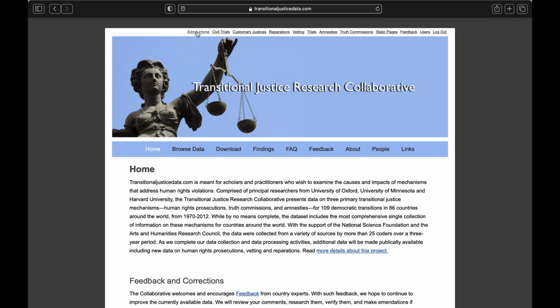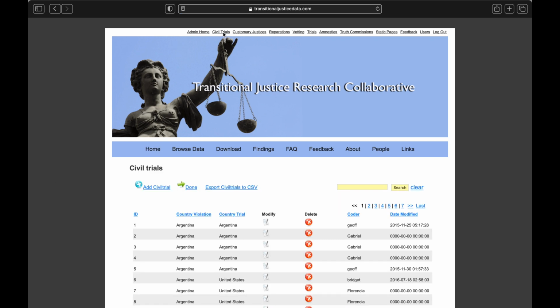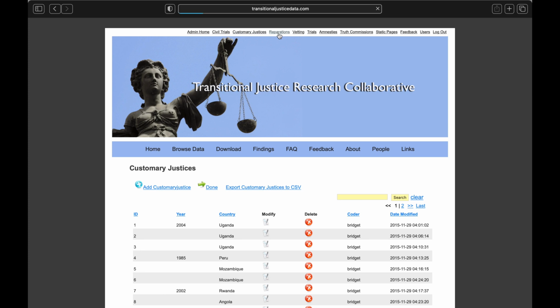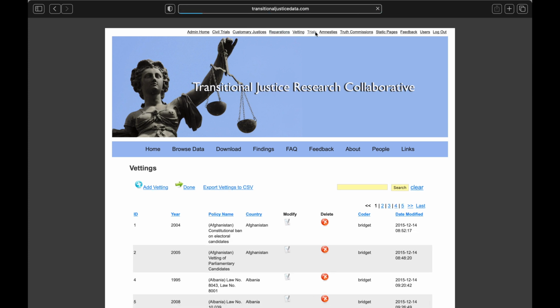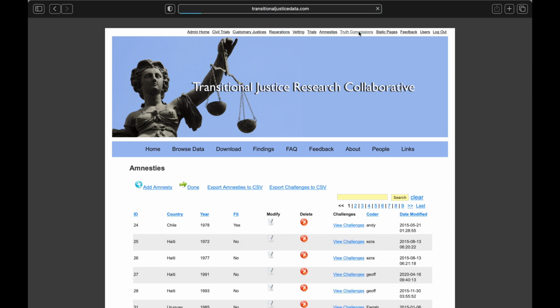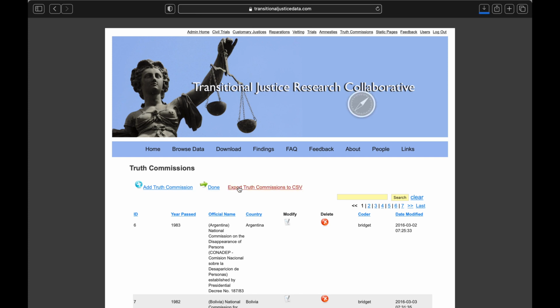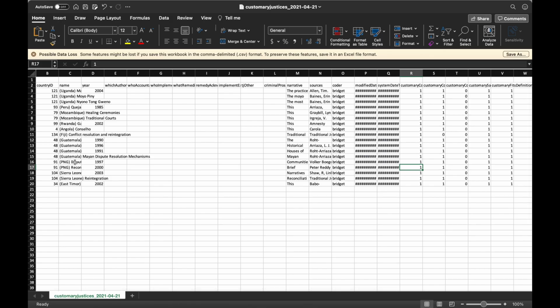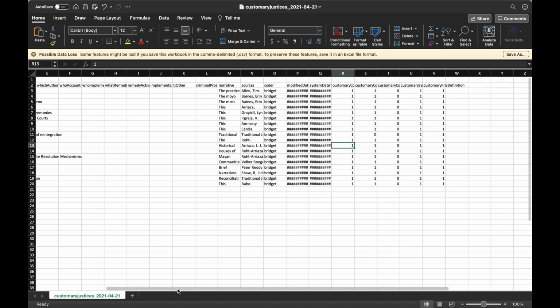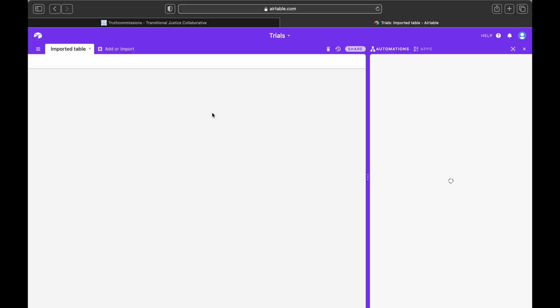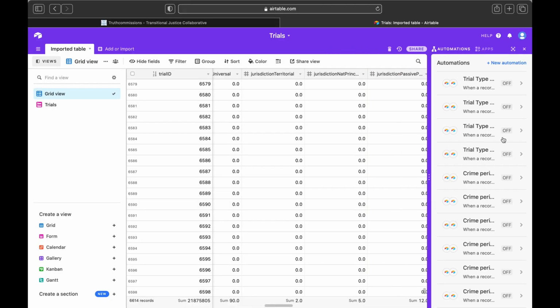Before we could start rebuilding the database in Airtable, we had to begin by downloading all of the data from the old database and cleaning it to remove any sort of errors or mistakes. We pulled the data into Microsoft Excel and made sure it was free of errors before we imported it into the new Airtable database. After that, it was time to build our first workspace in Airtable.